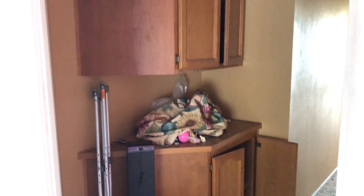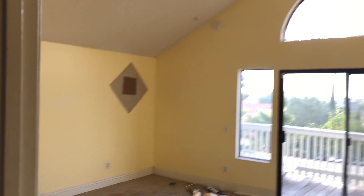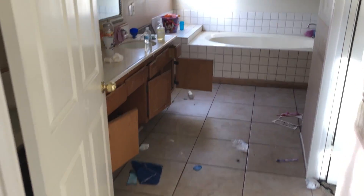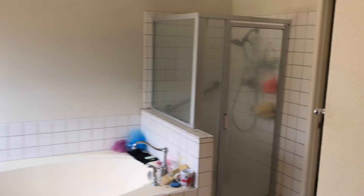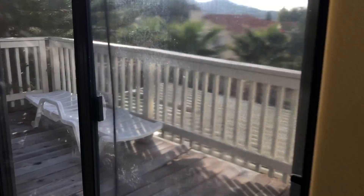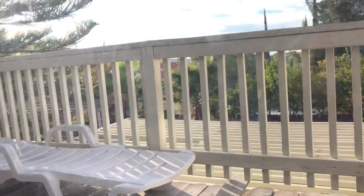There's the hallway we just came from, and that's the master bedroom right there. Here's the bathroom — a little plumbing issues, nothing too crazy. Double sinks. Taking you into the master bathroom. Toilet's in there, and there's a walk-in closet. Out on the balcony — still deciding what to do with it.